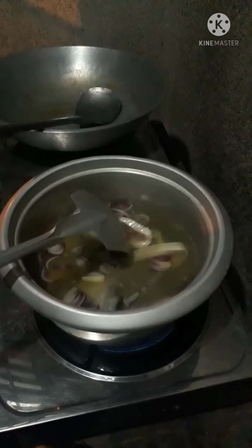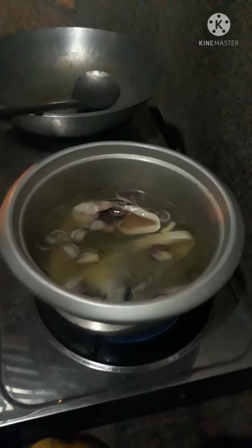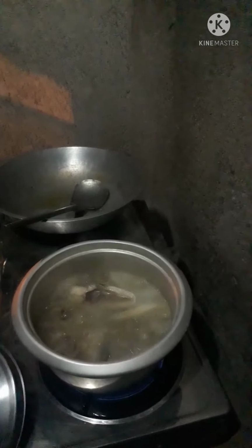Simmer for 2 minutes and 3 seconds. Okay, we cover the caldero. Pause for a while. So we open the takip. Cover. Oh, it's not boiling. The moment of truth.